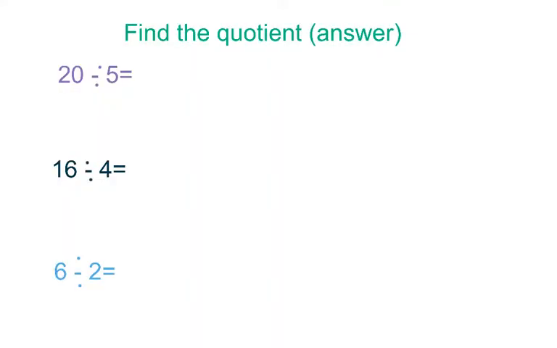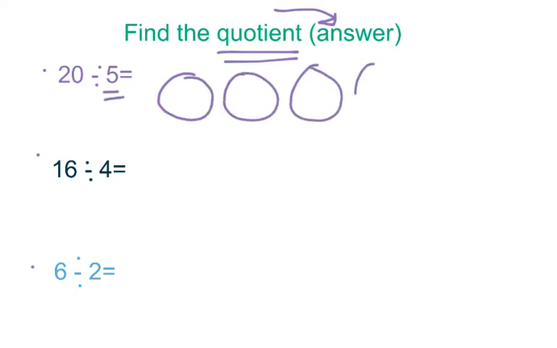All right, now that I introduced the vocabulary, and we'll be talking about it more and more, I just want you to do these 3 division problems. You're going to find the quotient, which is the answer when you divide. So 20 divided by 5, you're going to draw 5 groups, 1, 2, 3, 4, 5, because that's the divisor. Then you're going to look at the dividend, which is how many items will be divided, which is 20. You're going to count up to 20, splitting them equally. And then you'll find the quotient, which you'll write right there. Take a picture of it, send it to me for your homework point.